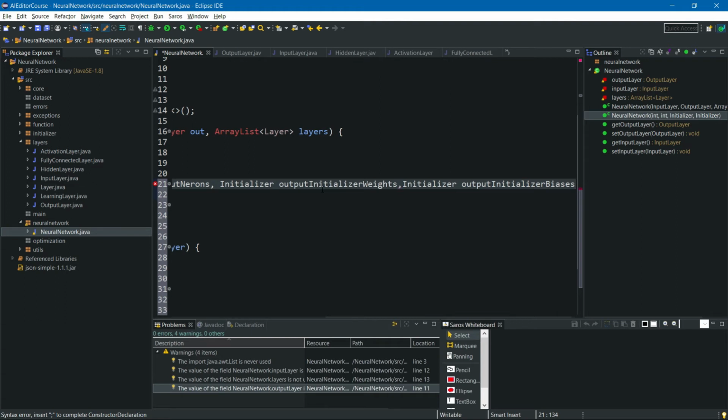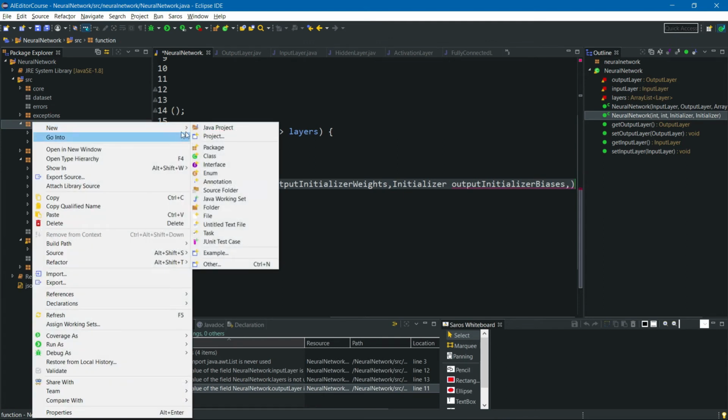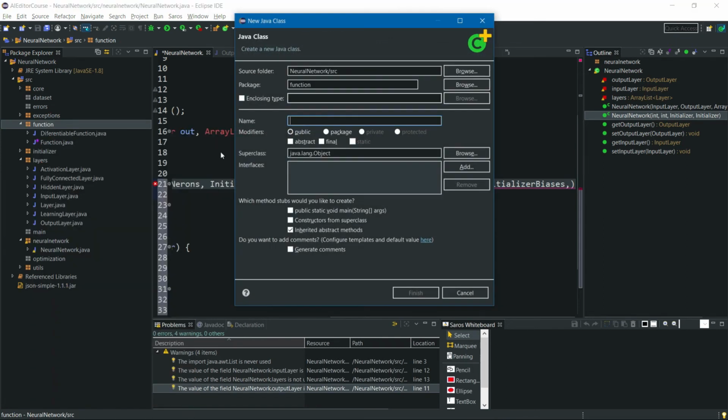Then the activation function, that we don't have yet, so I will create it in function, create activation function.